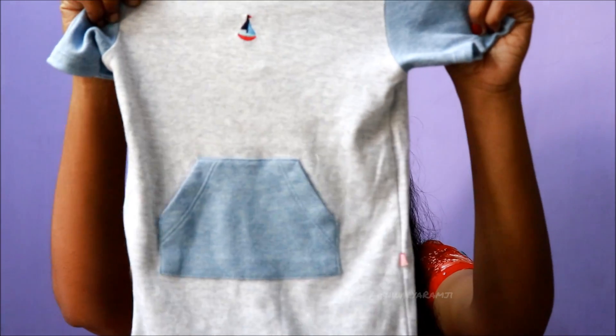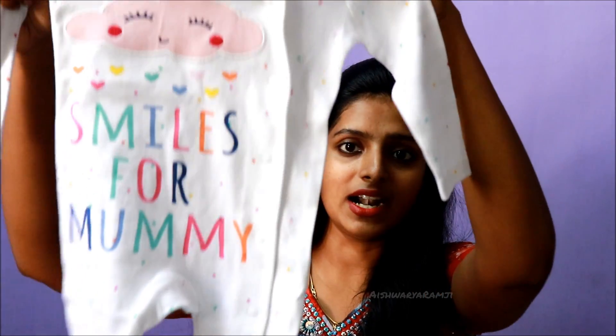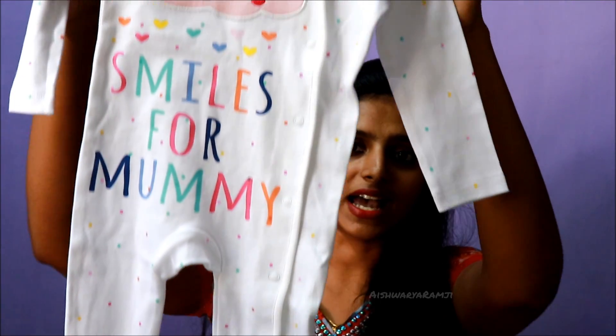Mini Minis has a lot of affordable and comfy dresses for your baby starting from zero to two or three years, and all their dress collections are just amazing. Two of the dresses I got from them were this one — a half jumpsuit with clip-ons, and clip-ons are always safe for your babies — and the next is this full dress. These are very cute and nice. Check the link out there. These are the products I bought for my baby, and my baby is calling — I'll see you all soon in another new video, bye bye!